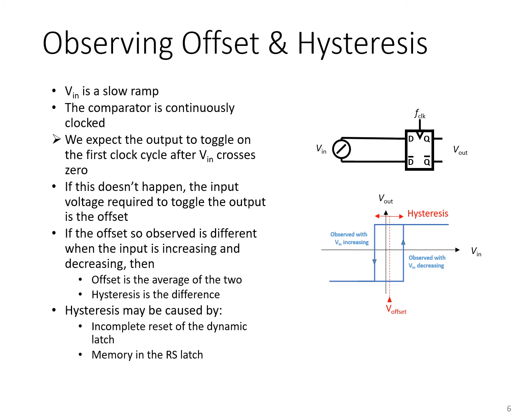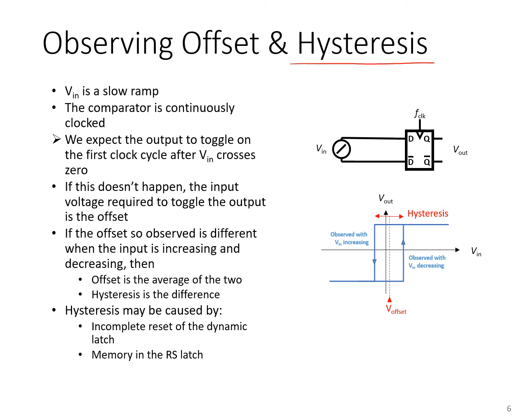Now, hysteresis is a phenomenon that's easily mistaken for offset, but is a little different. It arises due to a kind of memory in the latch. In general, a latch may have a preference to stay in the same state as it was on the last clock cycle. In some cases, the latch may actually have a preference for toggling, that is, for settling to the opposite state of what it was in the previous clock cycle. That's a little less common. But in either case, we call the phenomenon hysteresis because it represents a kind of memory in the latch.